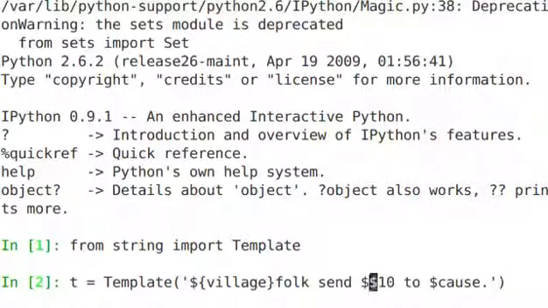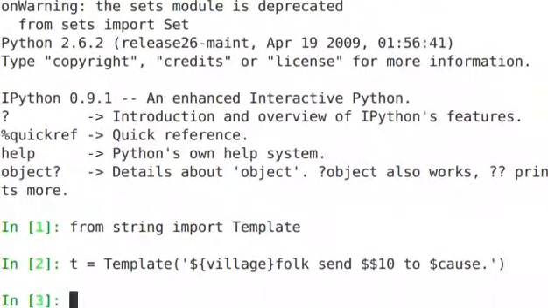I really want you to print $10. And I escape that by putting the $ sign twice. Over here, I want a big string that ends with folk. Instead of just typing village folk, which would look for a variable called villagefolk, I separate it out with these curly braces. Okay, does that make sense?